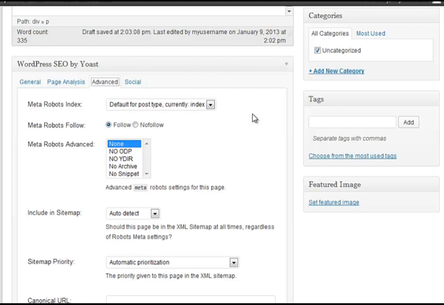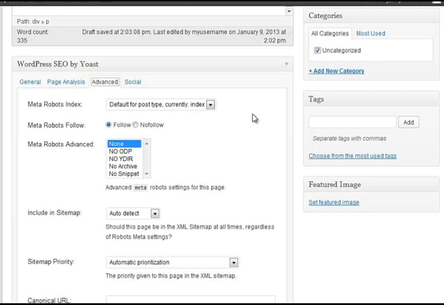Leave it, normally it's indexed, but if you didn't want it indexed by the search engines, and that's only a recommendation, so don't rely on that, you can change that. If you want to highlight more than one, you can hold the control key down to do more than one.